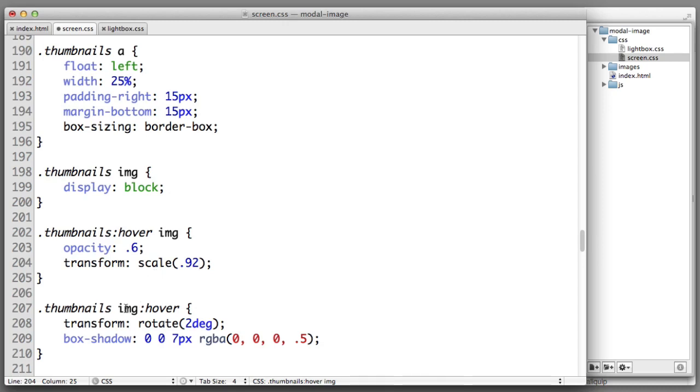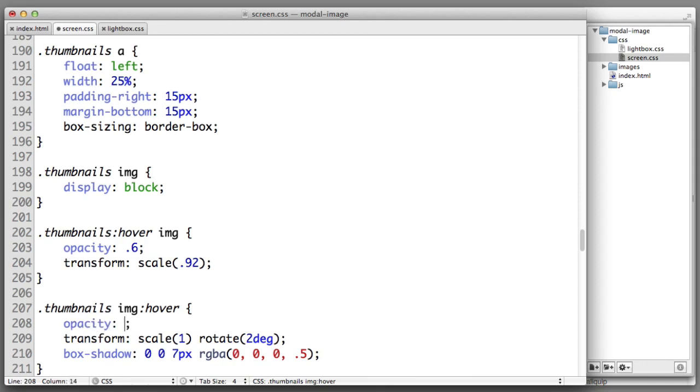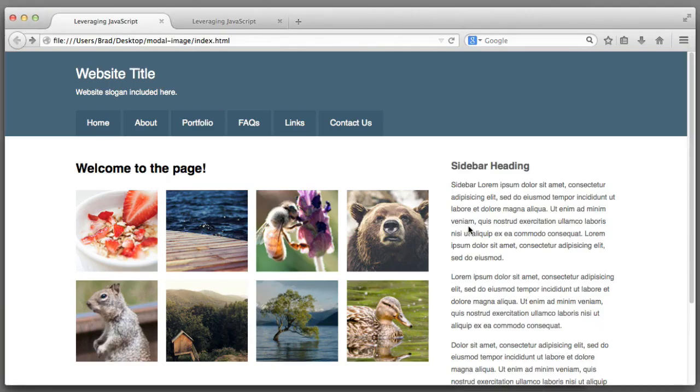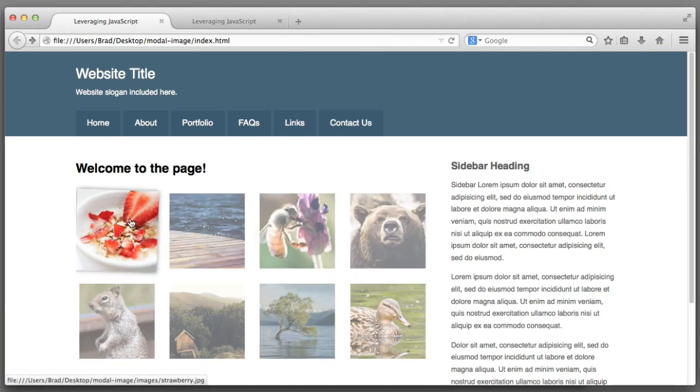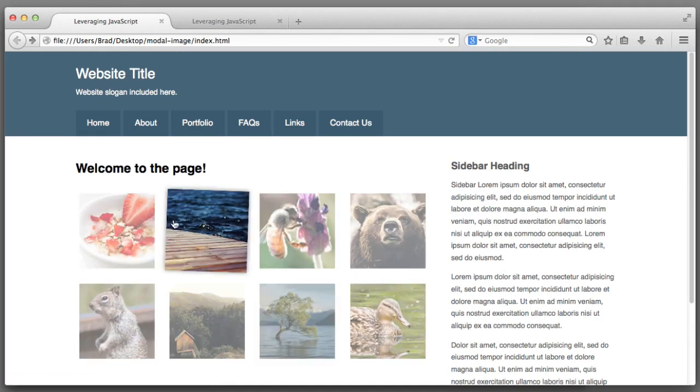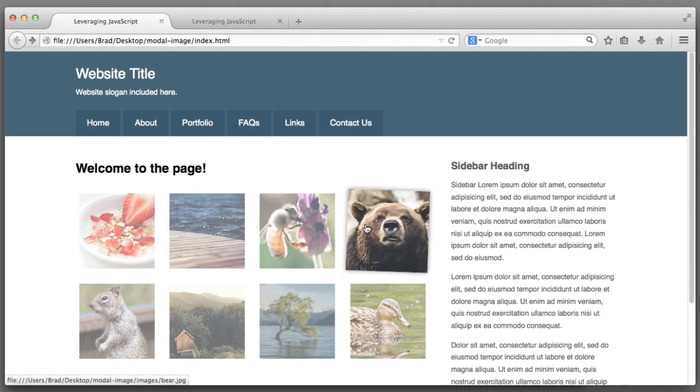Now in our hover rule for the image that is actually being hovered over, let's be sure to set its scale to native or default 1. Let's also set its opacity to 1. So now, when we hover over one thumbnail, all of the others sit back a bit and let the hovered image steal the show.